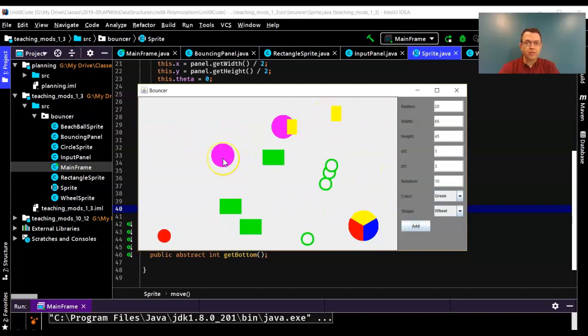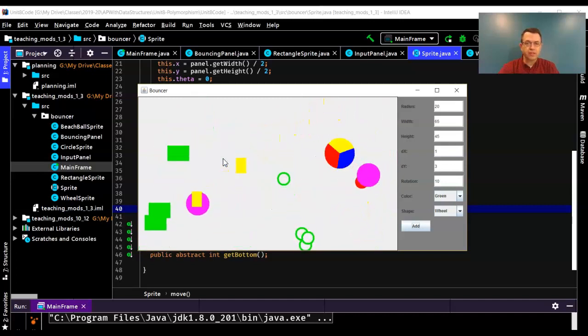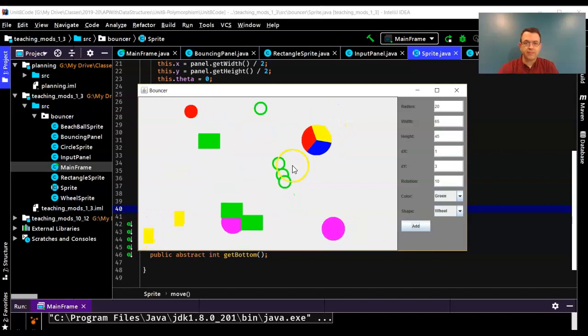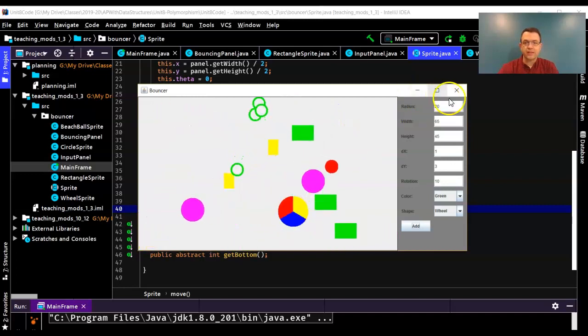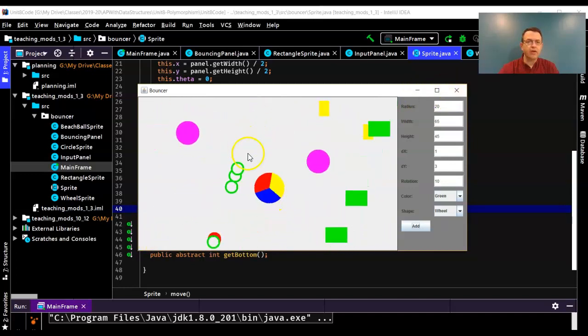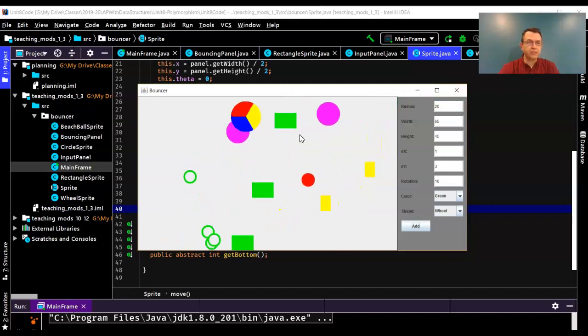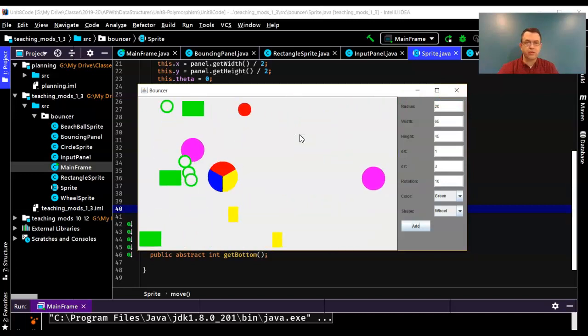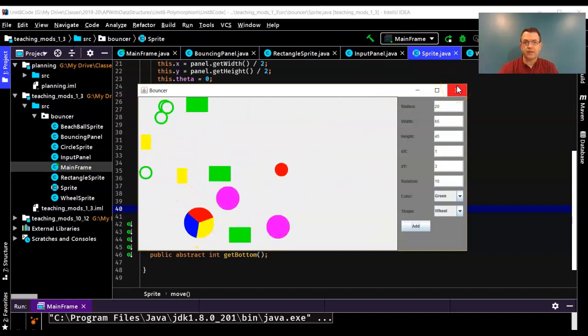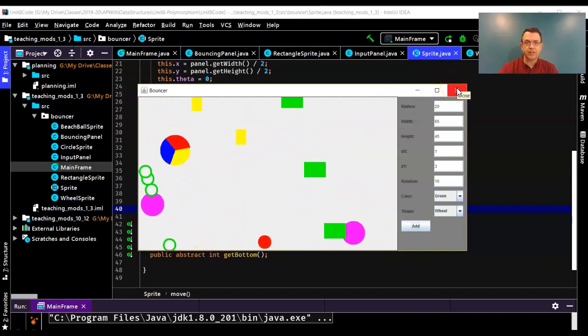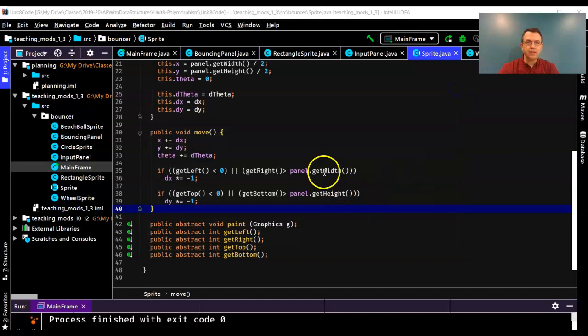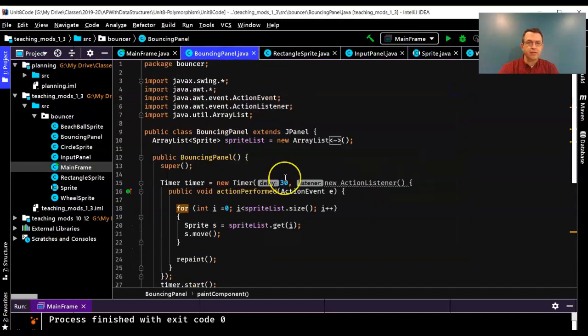So we're going to look through the code just to recall how this works, but this is a good example of why polymorphism, what we're learning right now, is very important. And all this code is in Code from Class from Unit 8, so I encourage you to go look at it, play with it, extend it, and all that. So just kind of dig in and make sure you understand what's going on. So let's look at bouncing panel first.